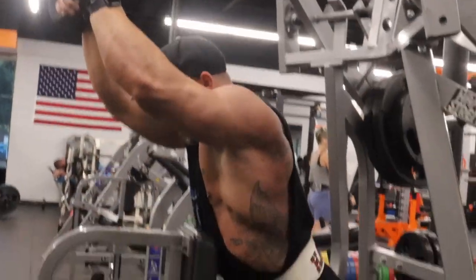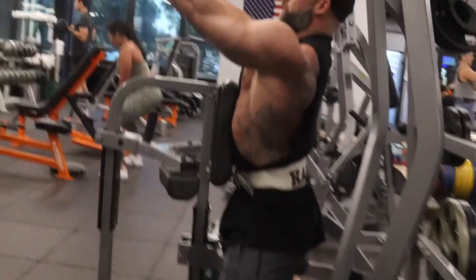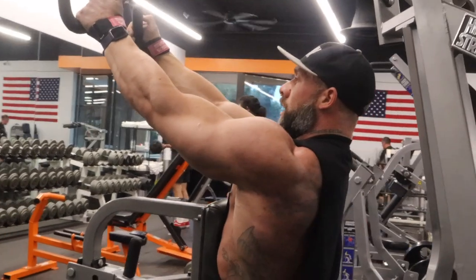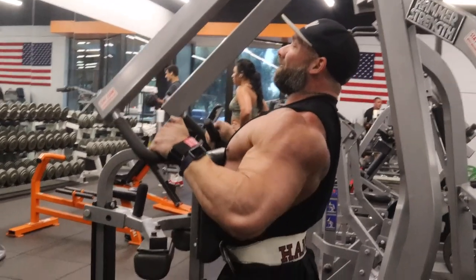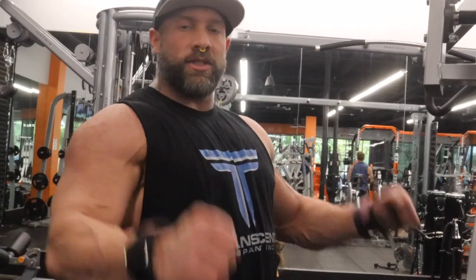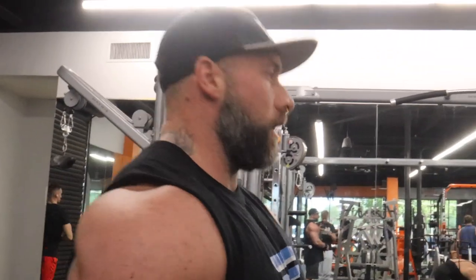Setup of how I do this thing. My legs are behind me, almost like I'm hitting a rear double bicep shot on stage. Elevate the chest, pick your diaphragm up, and arch back. Let those erectors almost shorten and come together. And then focus on driving the elbows past the torso. Again, I want to bias the lat with how I'm pulling. So I'm not thinking scapular retraction as much as I'm thinking driving the elbow down and just past the torso before it gets into full scapular retraction. So again, lat thickness, that's what I'm after.